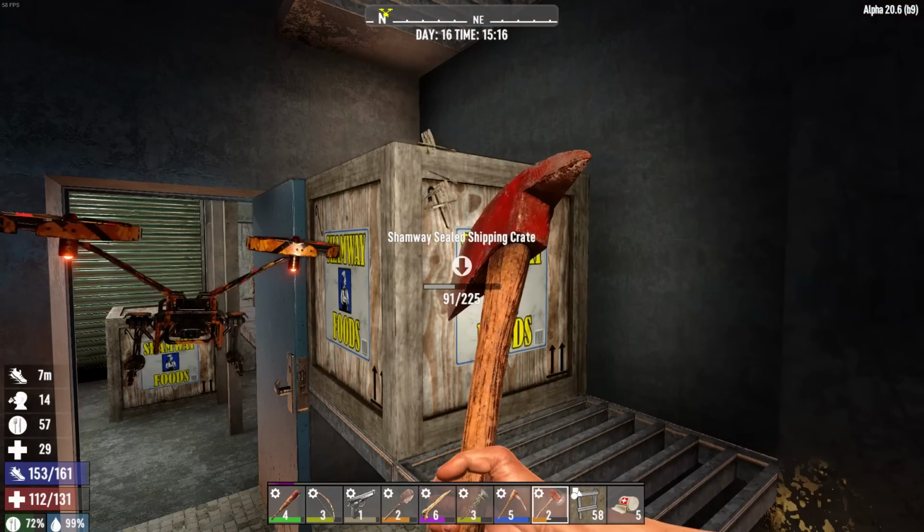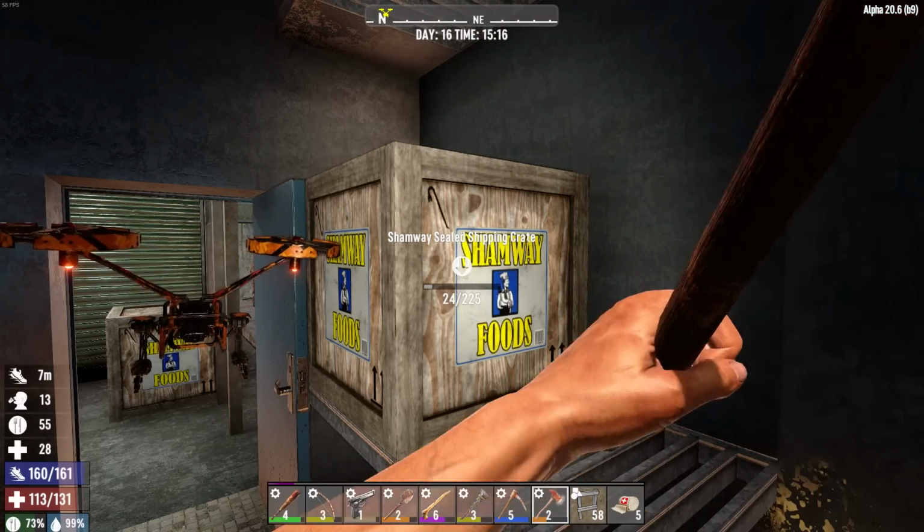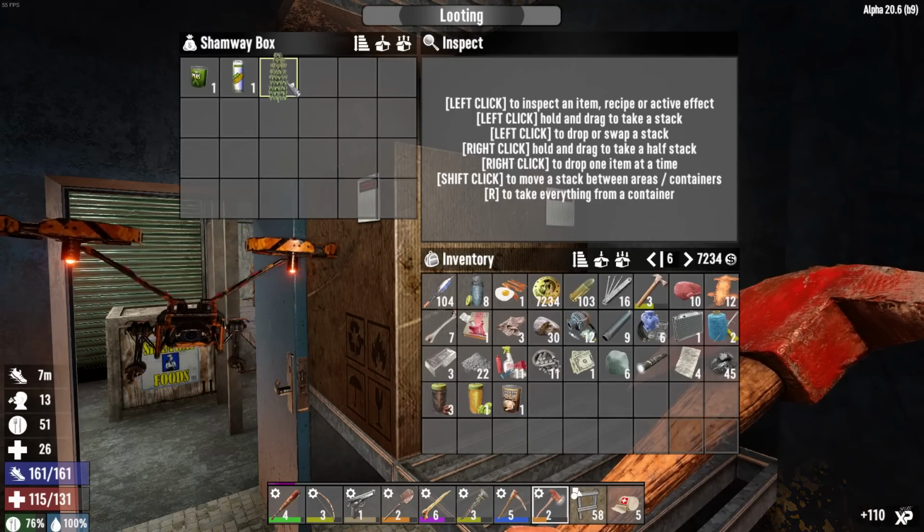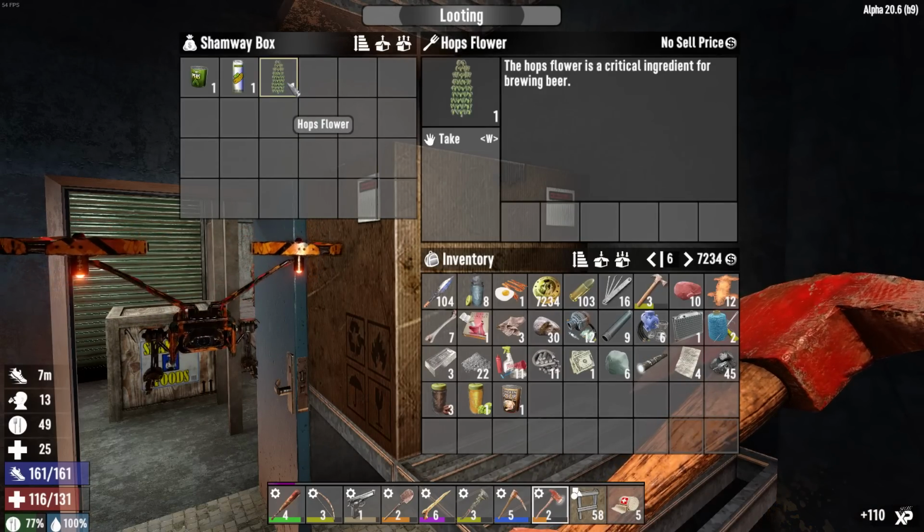So, like my trailer house, I spent $10,000 on that. Now, it's going to take me that long to be able to fix all the stuff. What in the hell are you? A hops flower? Huh.